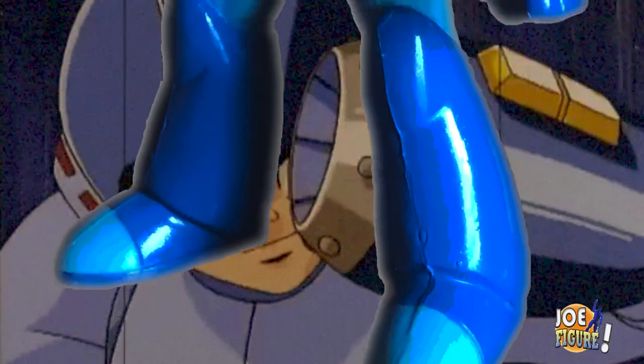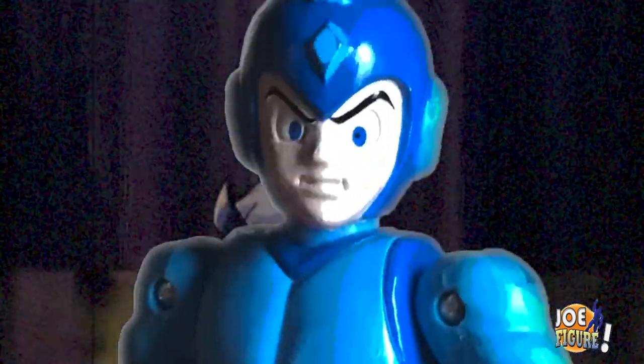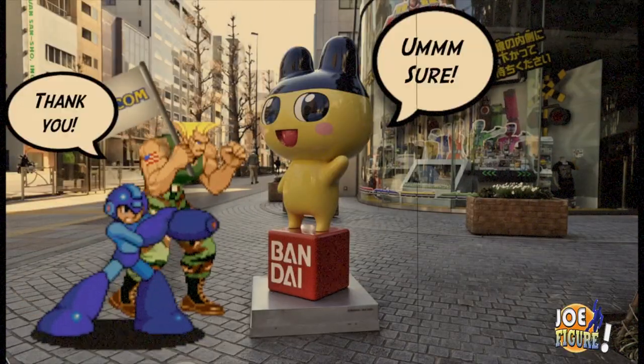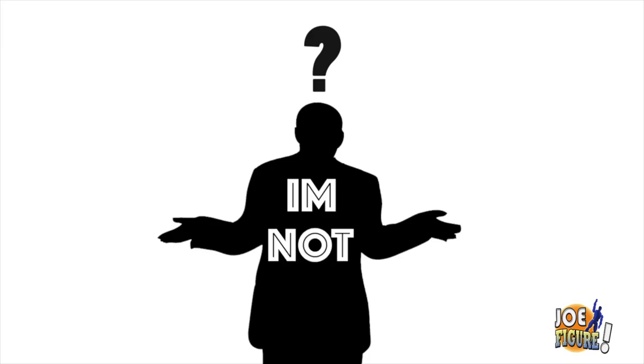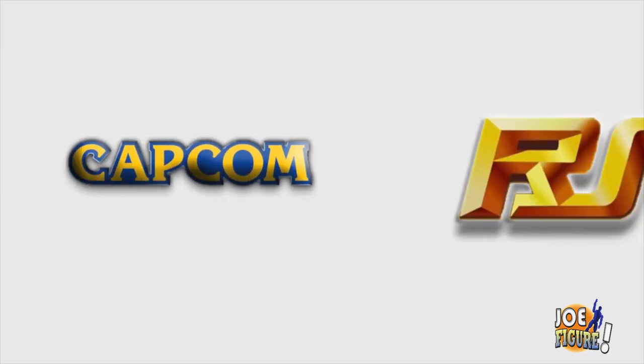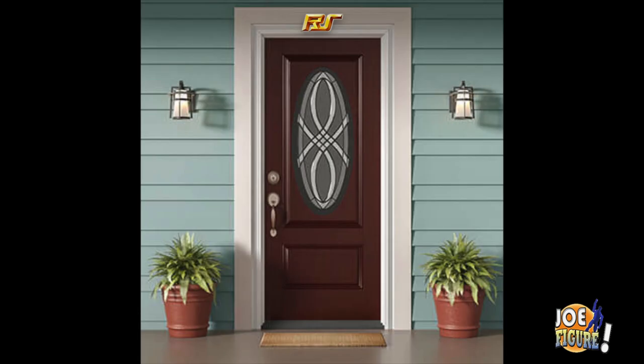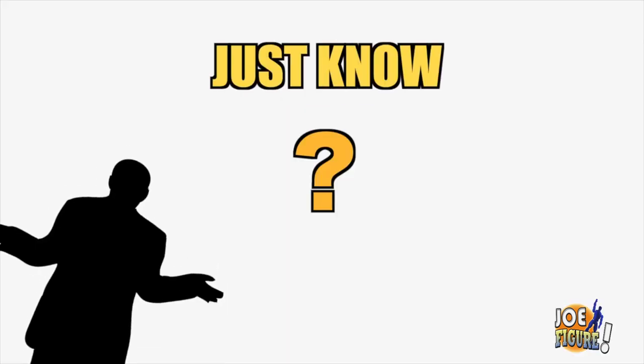Once again these figures weren't a bad move. Everybody wanted a piece of Mega Man. As I explained in the Series 1 video — watch the Series 1 video — Capcom went to Bandai and asked them for help with the production of the American TV show's action figure line. As we all know, Bandai produced the figures. But I'm still not sure if Capcom and Ruby Spears went to Bandai after the show's production started, or if Capcom and Bandai already had the partnership going and knocked on Ruby Spears' door. Just know it was done.